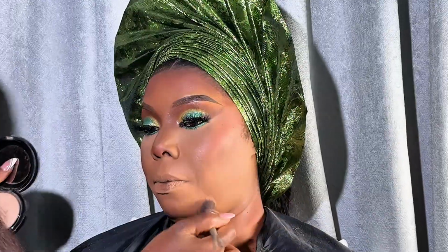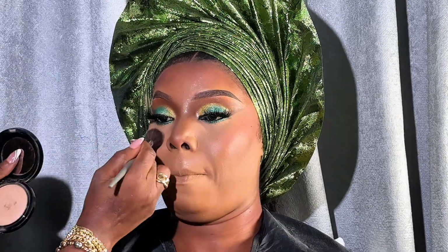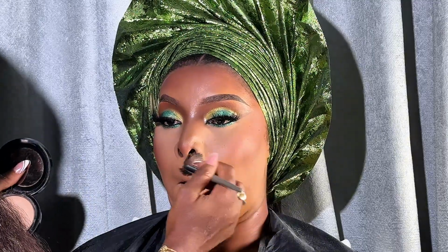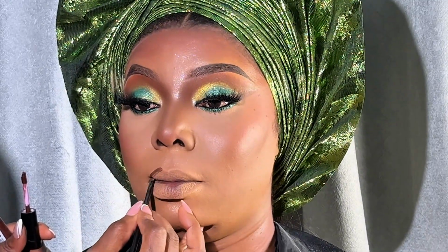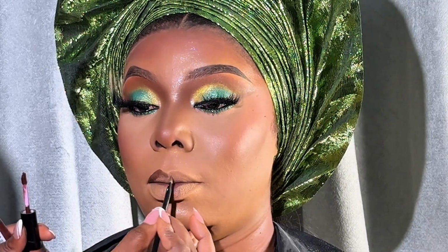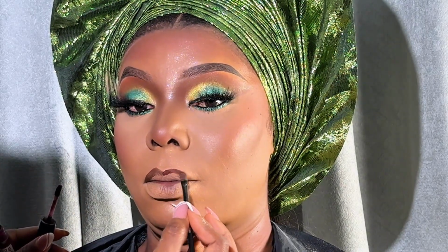At this point, I went in with my MAC skin finishing powder to further apply on the entire face, and you can see how the face is given. Time for lips. And for lips, I went in with something kiss proof, okay, not over drying. I am lining with dark brown, and then I will top it with a matte lipstick, okay, and probably with a touch of gloss in the center.